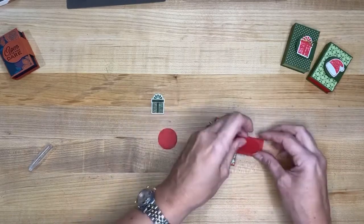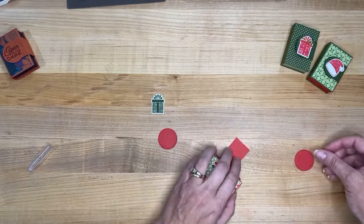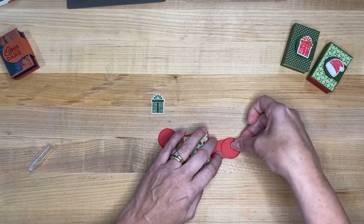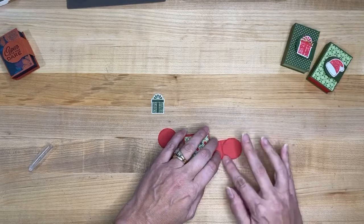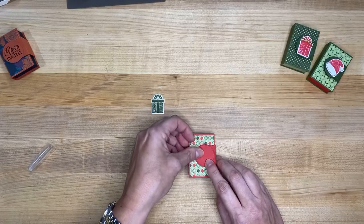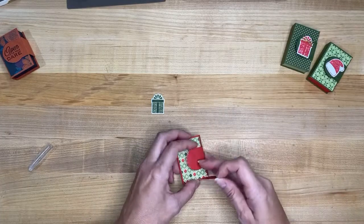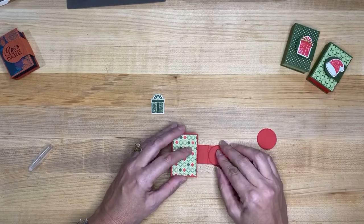And so I'm going to go ahead and put one on the back first, and then we'll put the one on the front. So I'm going to go ahead and put some of this adhesive. I could use liquid adhesive as well. Might have been safer for me to use liquid adhesive, but I'm going to do the back side first, and then that's going to come around, and then I'm going to put this one right on top of it. Might have been easier to do the front side first, but I'm going to do it this way because that's what's working for me. All right, before I get too crazy, I think I should go ahead and put my Velcro on here.